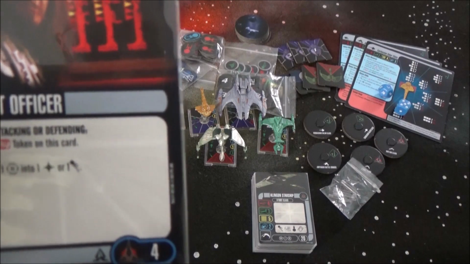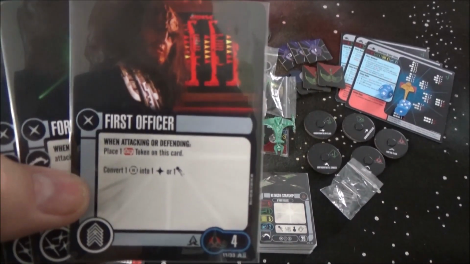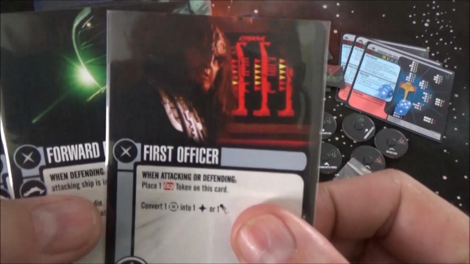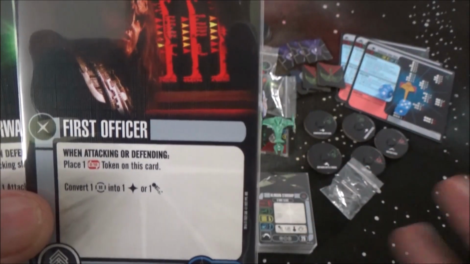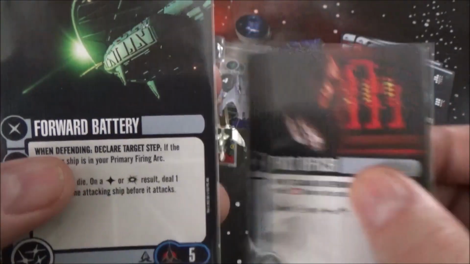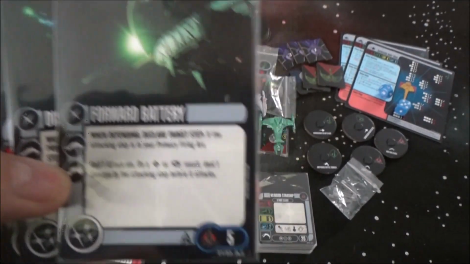I don't know, I think it's not as good as the weapons officer, but at the same time, the weapons officer requires an action to rearm, where this will automatically arm itself every other time. Toss up either way. I think I'd take the weapons officer over this, though, personally. I guess that gets to be used on defense as well.